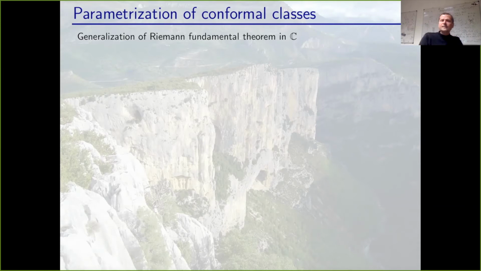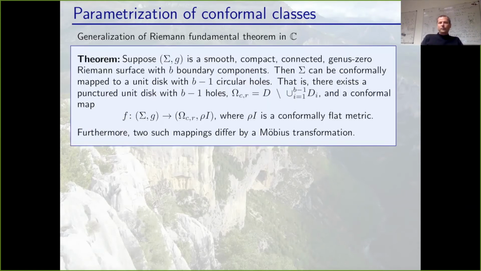And how we did that, we used this theorem, which is a relatively standard extension of the Riemann mapping theorem, which says that if you have a non-simply connected set with many holes, you can map this set in C in a conformal way to a unit disk with holes which are disks of different radii and different centers, of course. So this is a generalization.